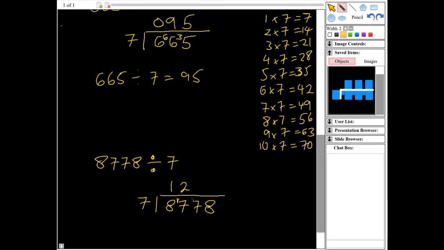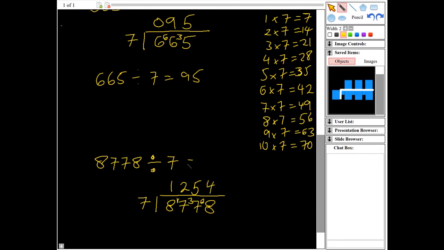And from 14 to 17 there's a remainder of 3, so I put a little 3 here. Then I do 7's into 37. Down my list, 35 is 5 times 7. 42 is too big, so I put 5 up here. And I'd have a remainder of 2. And then the last one, 7's into 28, would go 4 times.